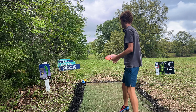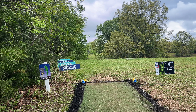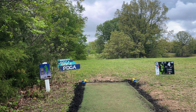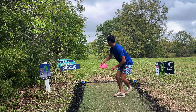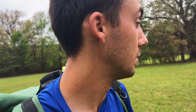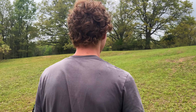This is hole four — par four, 750. You just kind of hit this gap, fade a little bit left, and then you have another tricky little upshot. So let me preface — this video is essentially going to be as many holes as we can get in before we get monsooned on. So if we just cut, it's because we got monsooned on. Don't say I didn't warn you.